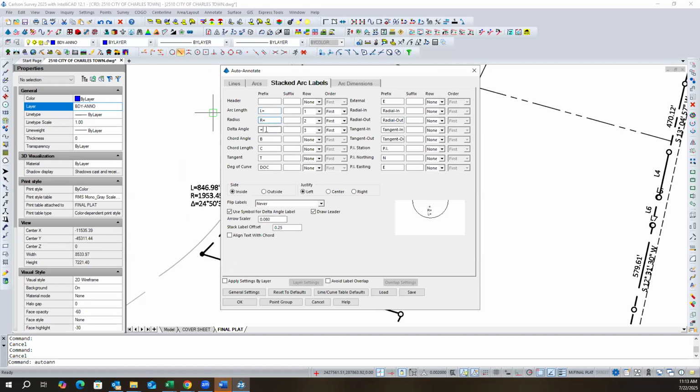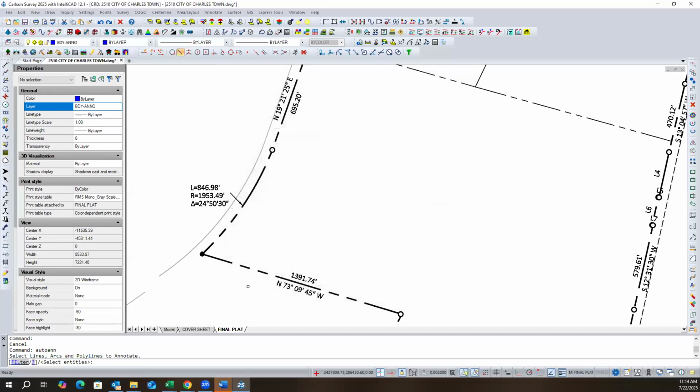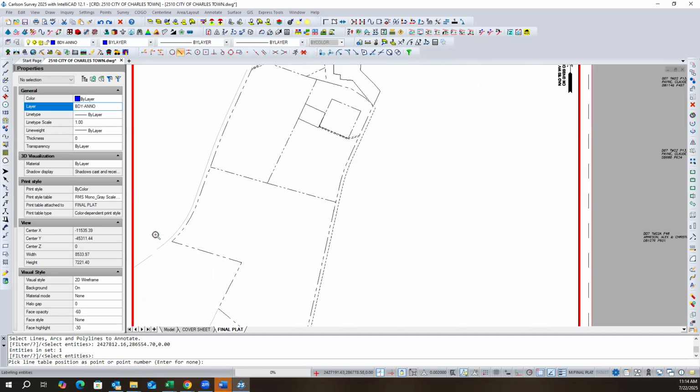L, R, delta, chord, bearing, chord L equals 4, 5. All right, so now we'll select this. And it's going to prompt us to pick a point for the table.